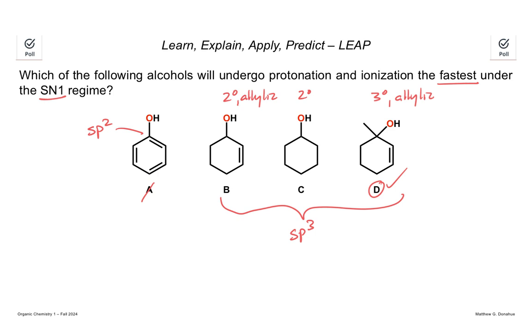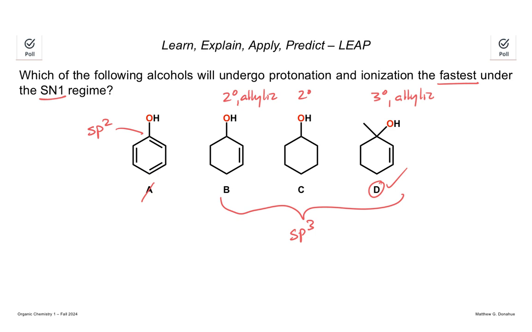Do SN1 and E1 basically parallel each other in how they act, except one impacts the carbon and one impacts the hydrogen? So you're getting to why I designed the course the way I do, because this is a supplement to your textbook. It's like a problem thing, but most textbooks shove substitution and elimination in one chapter. And I've found over the years it's too much for students to diagnose, because then you have 4 things to look at rather than 2. So this exam is only on substitution.